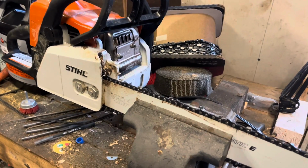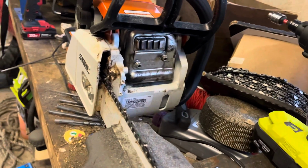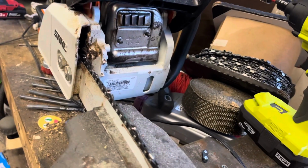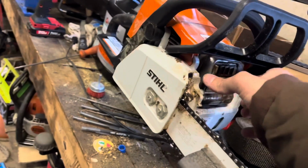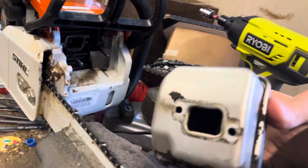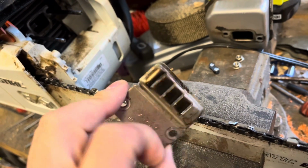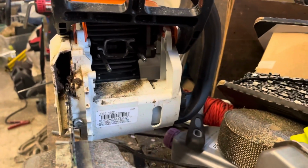Well, it's time. We've got the saw broken in now. It's time to do the muff mod. There we go. Okay. Pretty wide open. I'm gonna open that up, and we're gonna open up the screen here. That is pretty restricted. Pretty restricted. All right. Piston looks good. All right, we'll get to it.